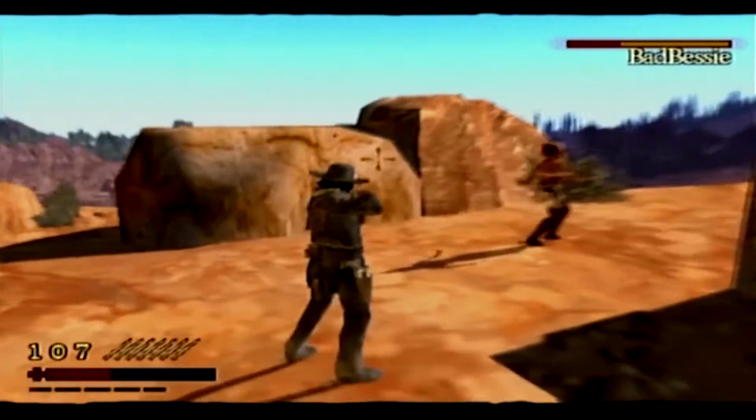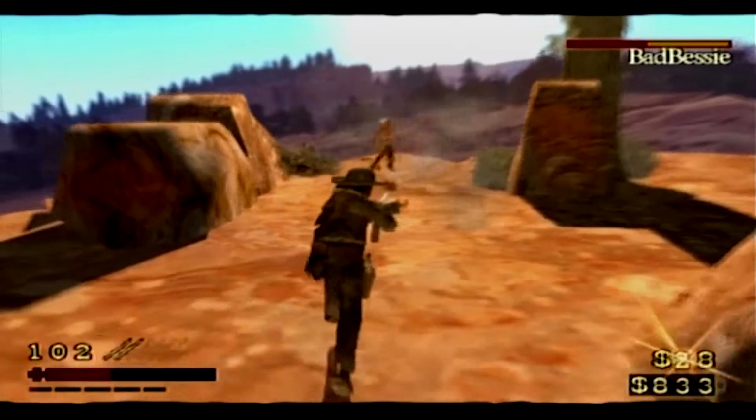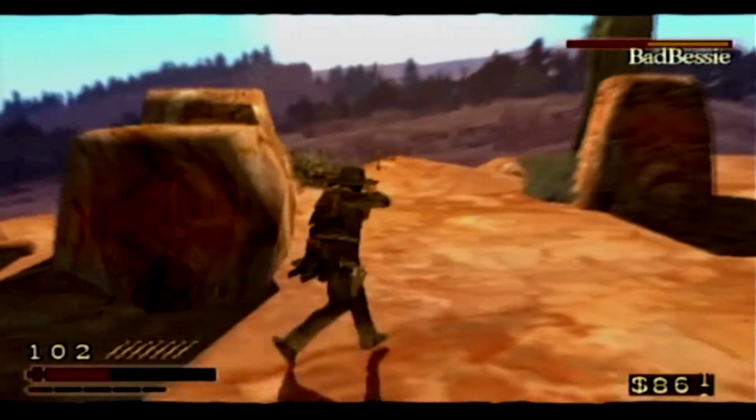Red eventually takes on Bad Bessie, and she was quite tough as well. She has a lot of support from other enemies, and it was hard to really get it nailed down on hitting her and not getting distracted by the others.